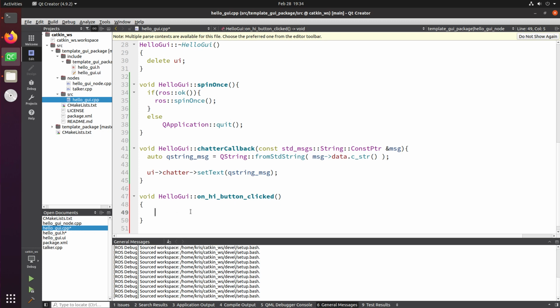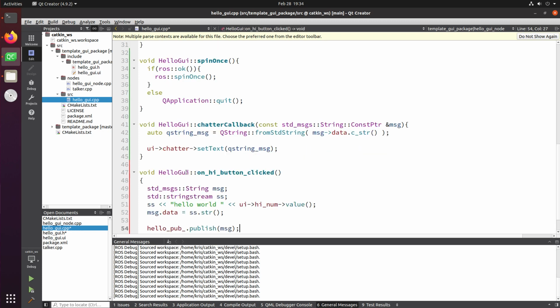create a very simple publisher. So again, this is just like our last thing. It creates a message, it fills it with hello world, except this time instead of just a counter, it actually looks at the UI variable, UI /hi num /value.